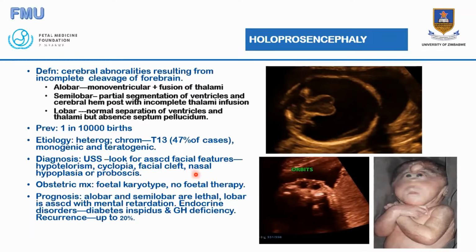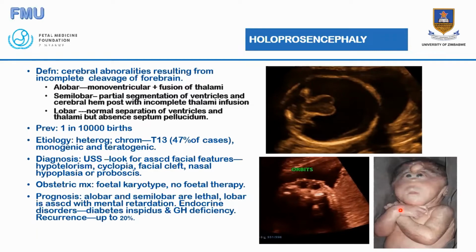That's cyclopia. Then we may have a facial cleft, a cleft lip, and a cleft palate. Then we may have nasal hypoplasia. In this case, you can see there's total arhinia. Arhinia means there's an absent nose. In certain cases, you may have just a very tiny nose. Then we have a proboscis. A proboscis is a worm-like soft tissue structure. It appears like a worm, but it's all soft tissue. Some babies will be breathing through this, because this proboscis may sometimes be below the eyes.